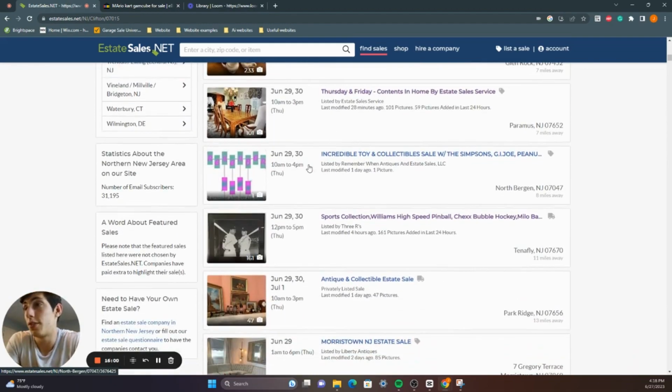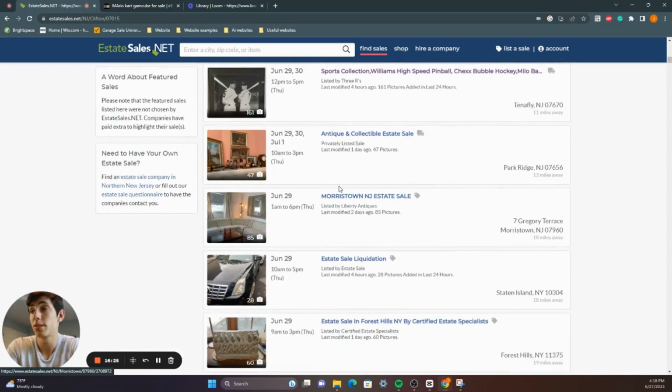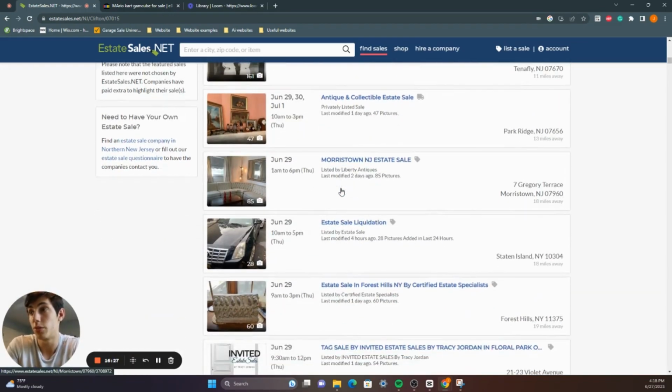You need to be really aware of this. If you see there's a sale and it's Friday, you need to understand that it may have started on Thursday. If a sale starts on Thursday and you're going there Friday, you can expect that most of the good stuff is gone and people already bought it. A good rule of thumb is to get to a sale 2 to 3 hours early. If you're getting there any later than that, you're late and most likely not going to get any of the good stuff. Depends on the sale, but 2 to 3 hours early is a good rule of thumb.